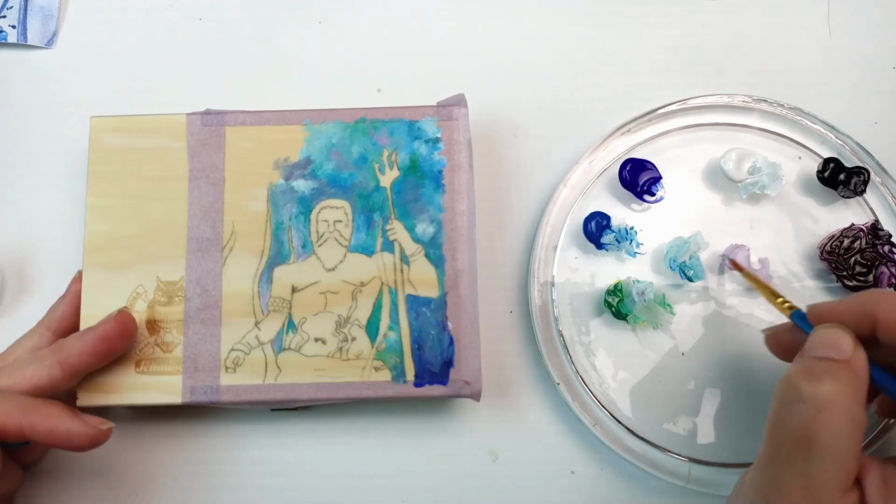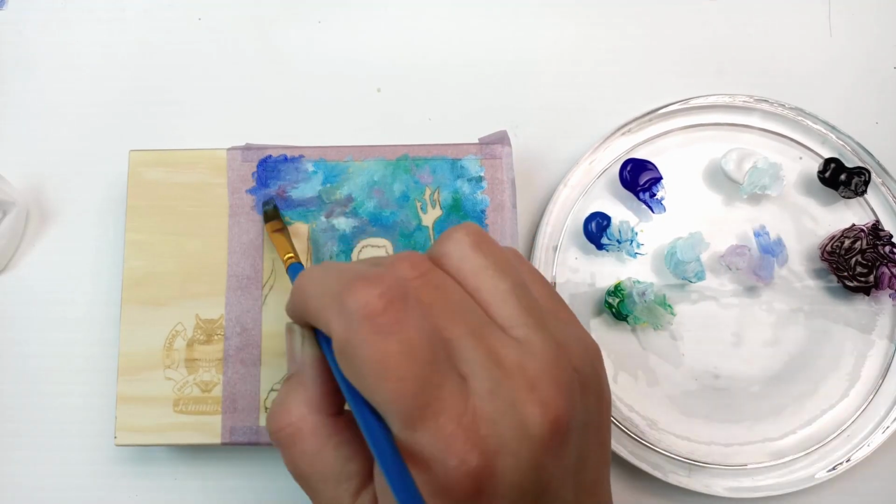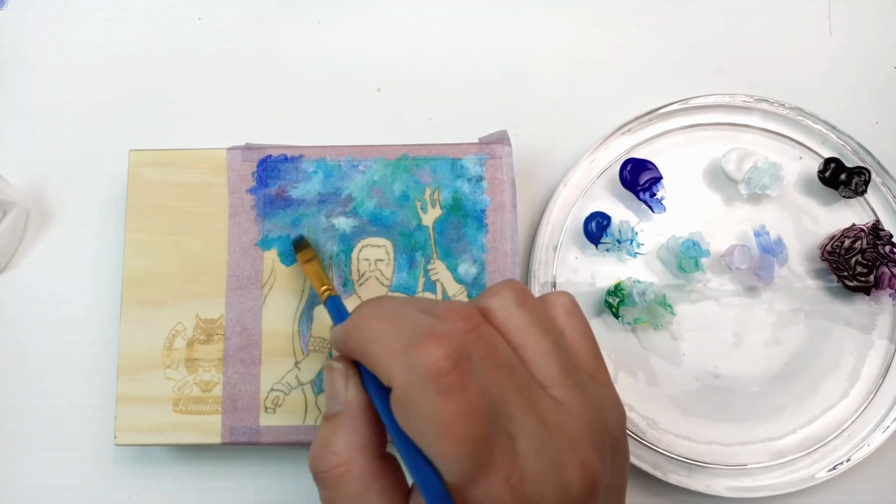I really love how the background turned out in this one. This is my favourite background of all of them, I think. The colour palette is just so pleasing.